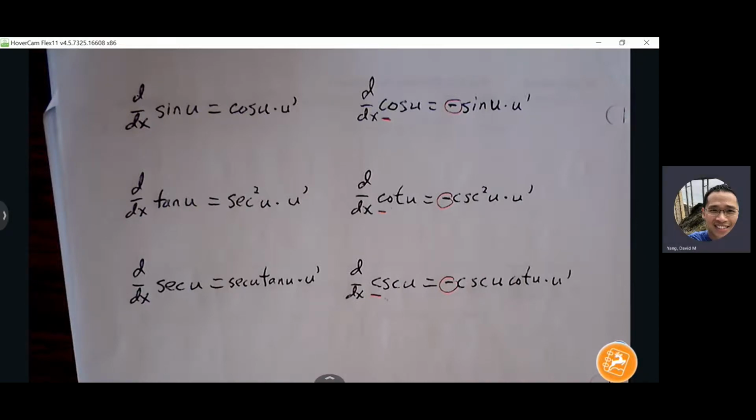And again, I just want to point out that even though this looks like it's only 6 rules, there's actually 12 rules that you're looking at, because next semester we're doing antiderivatives, which is going to be undoing our derivative rules. So working from the right side to the left, that's the integral rule. So if you know this, you basically are memorizing 12 rules that will be helpful for next semester as well.